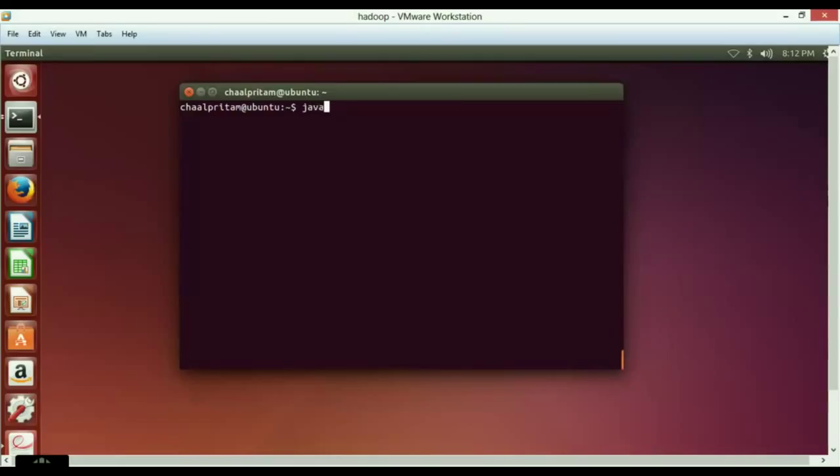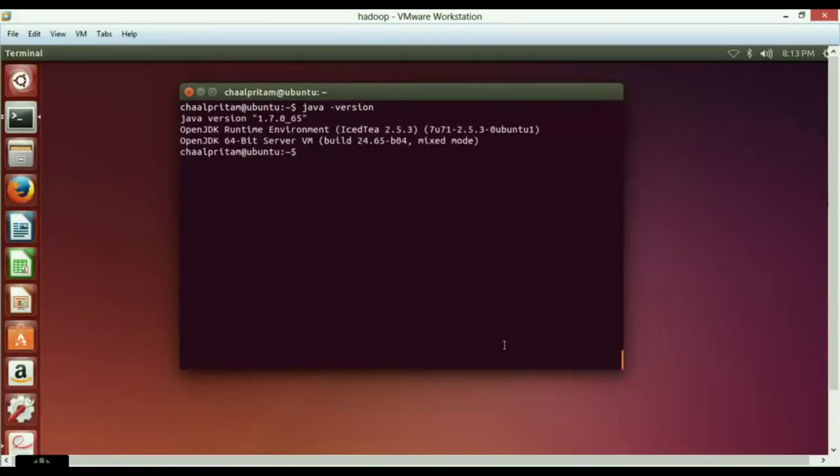Now we have to check the version of Java. As you can see, it's showing Java version 1.7.0_05. Now we are going to install SSH.